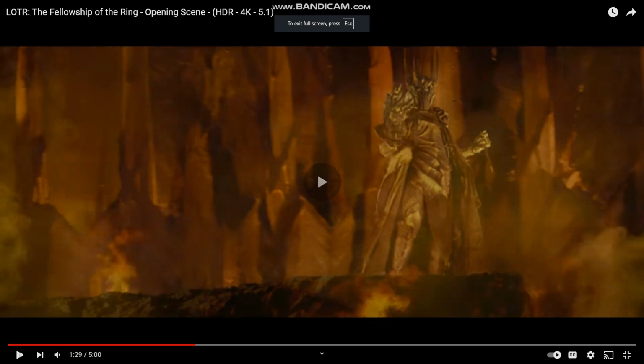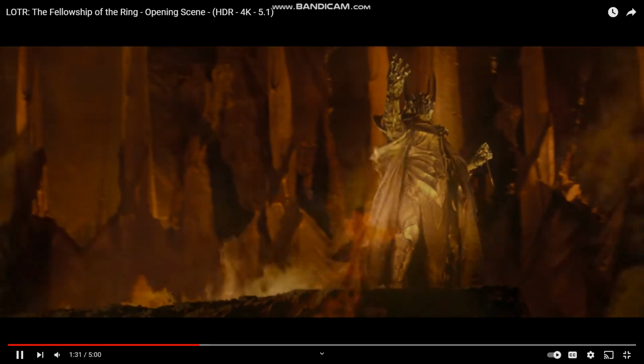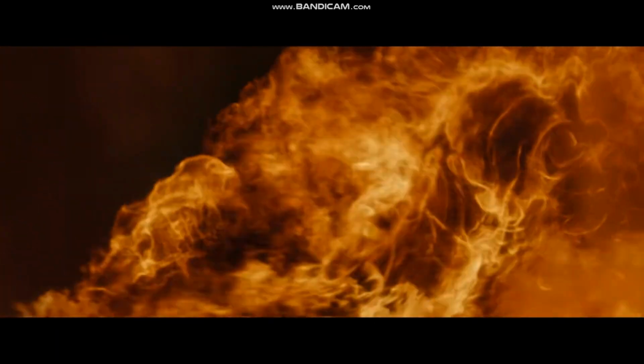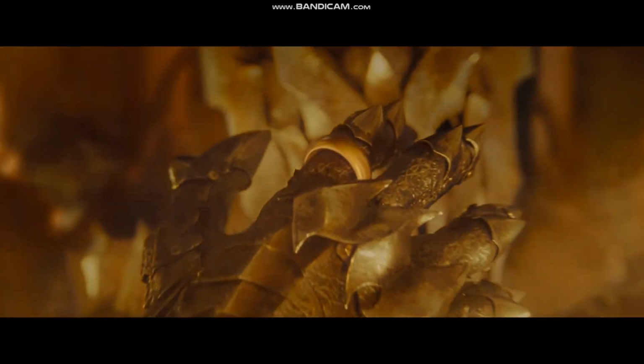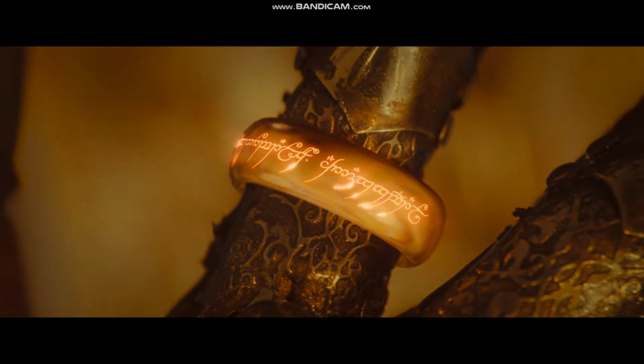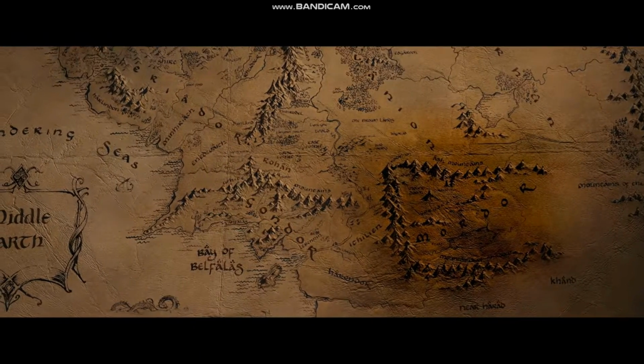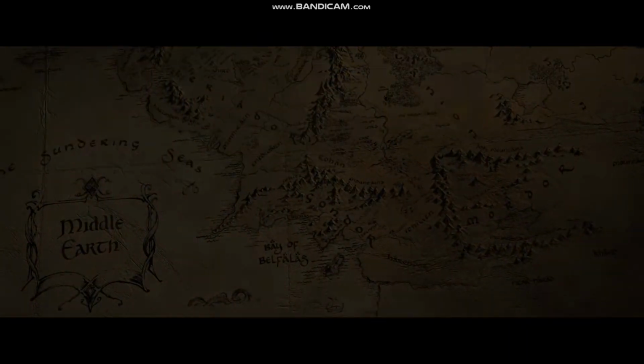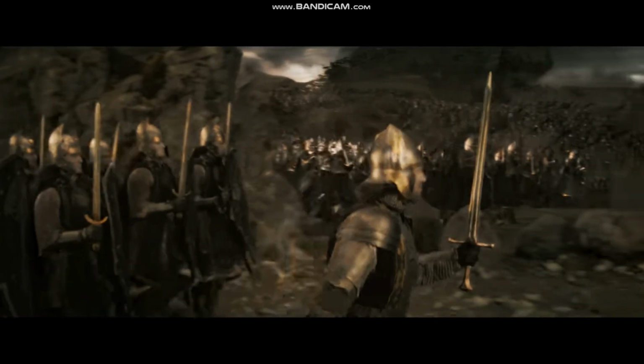Thank you. This is Fellowship of the Ring, the opening scene, and I'll be analyzing aspects of cinematography in this scene. The main factor of Lord of the Rings is its CGI. They use CGI lots in this movie, and I'll be talking about it a lot, as well as the close-up shots and different angles of shots.